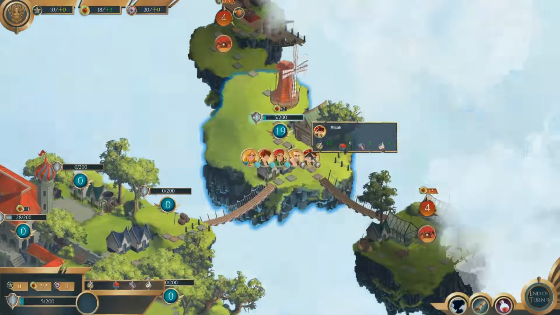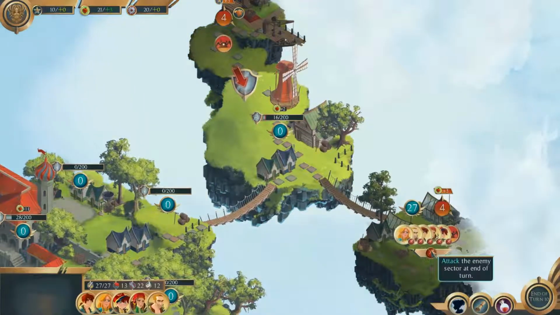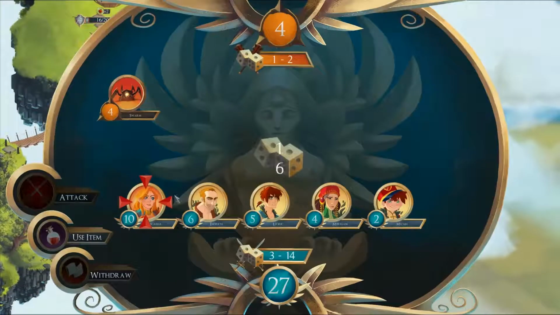So we'll put him on fortification. So we've upped it a lot. All right. Now we're going to move over here. We're going to take this region real quick. That's going to take some damage because no one's defending it. That's fine. Yes, attack. Boom.